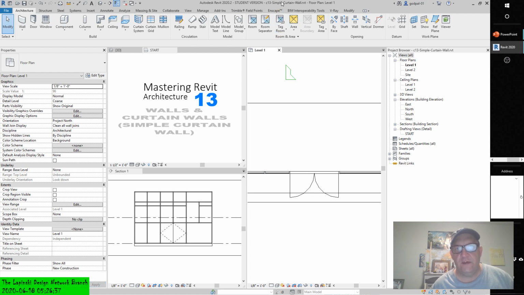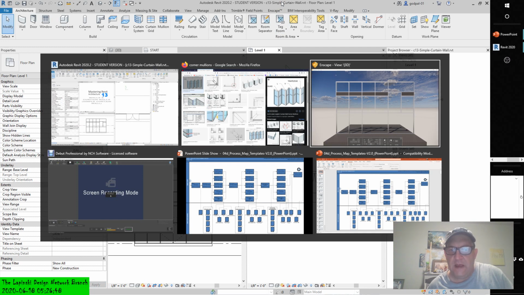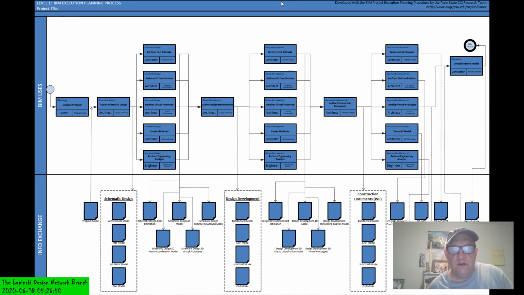If you look, simple curtain wall. If I hit tab, let's make sure I don't have any open family editors. No, I don't. But again, don't think for a second I haven't deviated from where we are in the process. I haven't. I've just been spoon feeding you the information.